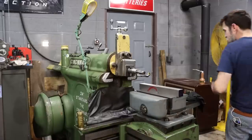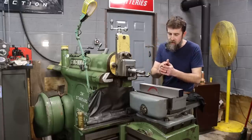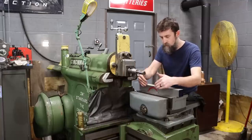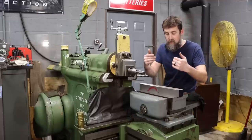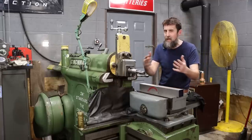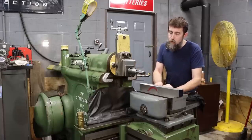So I've been going over potential ways to do this for a few minutes now, and I think that probably my best bet is to just tandem these up, stick them in the shaper vise, because this machine has a long enough stroke and a big enough vise to clamp both of these at the same time, and just skip the milling machine. I'm not sure that it would save me that much time anyway, really. This machine peels metal pretty well.